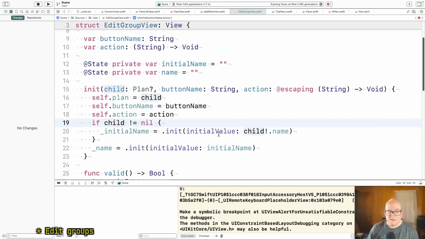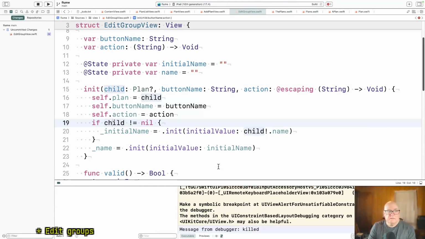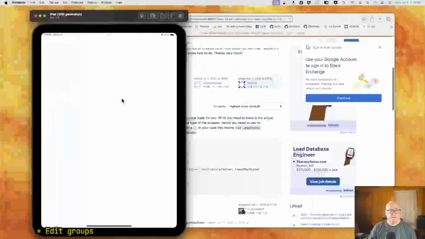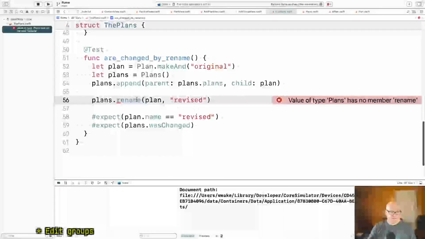Is that going to work? Type plans has no member rename. That's an odd thing to tell me at this point.